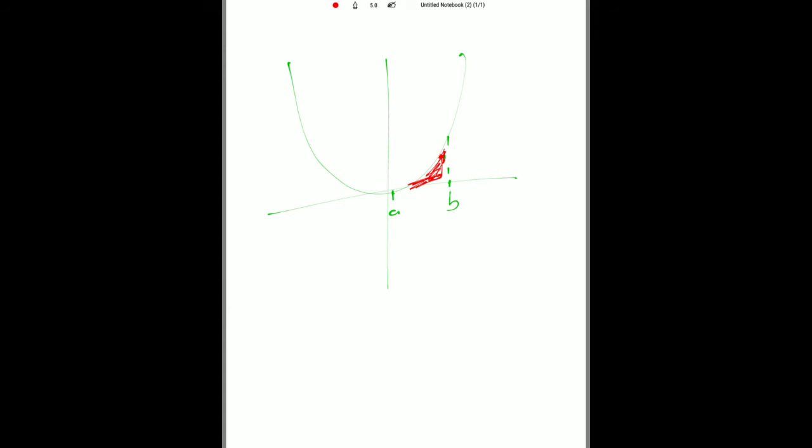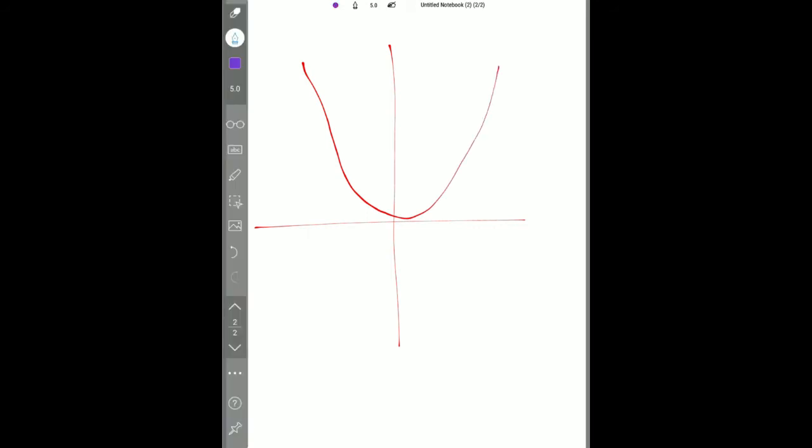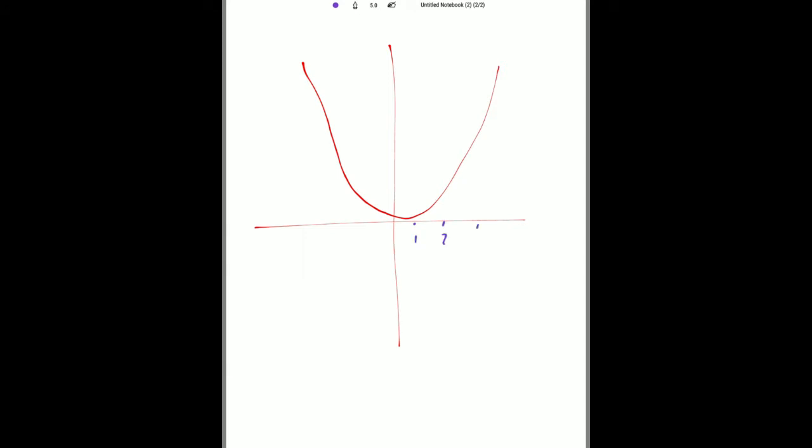How do we find area on a Cartesian plane? So let's say that we in particular have this curve. Let's say it's a curve of x squared. I'm going to take some points. We're going to have 1, 2, and 3. And what we want to do is to find the area underneath the curve between 0 and 3.